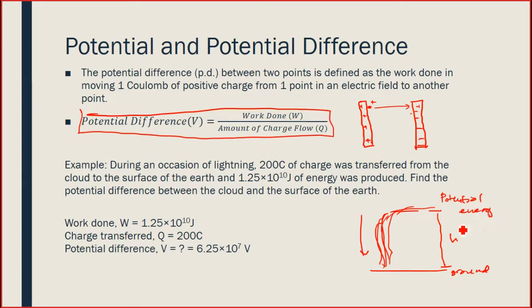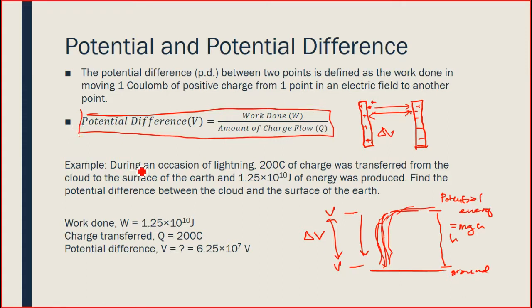We have covered potential energy in our previous chapter, mgh. But potential difference also exists over here, where there is a potential difference between the top and the bottom. The same case applies here. There is a potential difference that allows this charge to move from here to here, the same way as the waterfall moves from here to here.